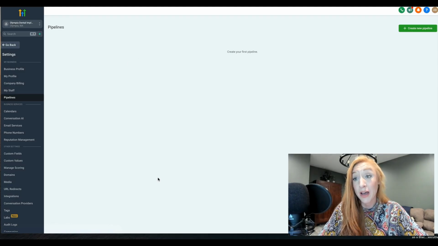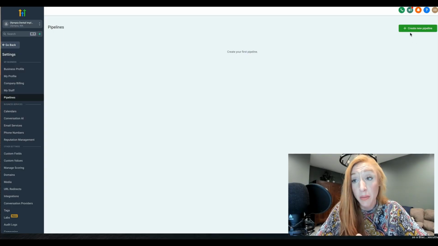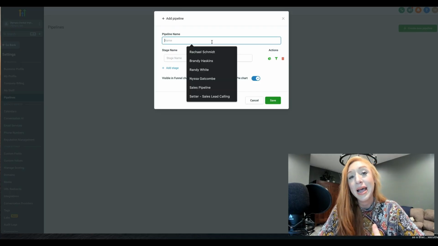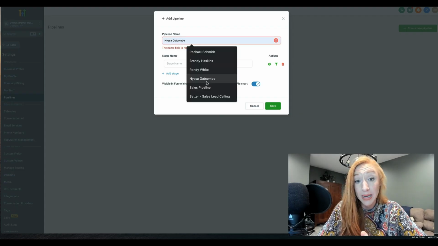So right now we have no pipelines in this account. We are going to load in a snapshot into this account. That snapshot has already got the pipelines that we need, but we can create a new pipeline. If you are using my snapshots, don't worry about creating new pipelines yet. Focus first on just reviewing the pipelines that have already been created for you, and then potentially editing those names based on what needs to be done.